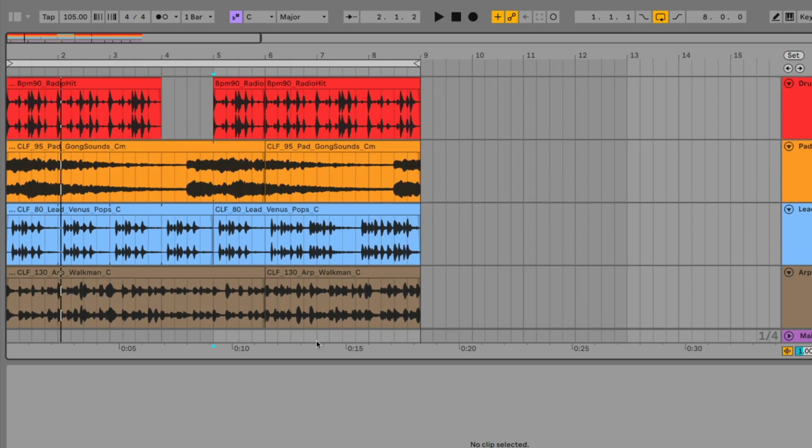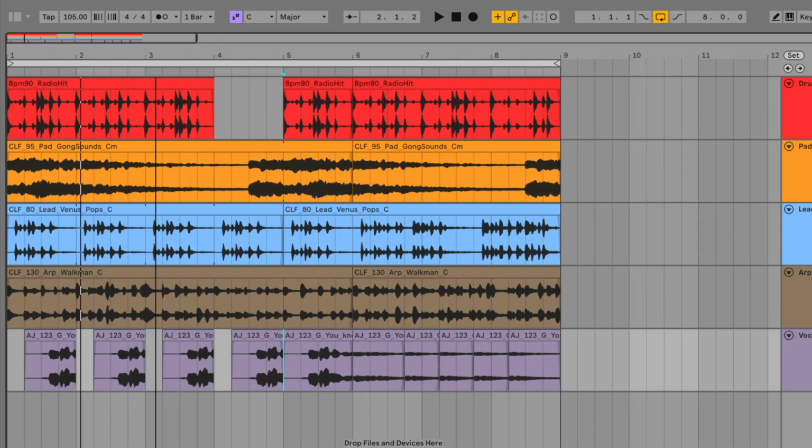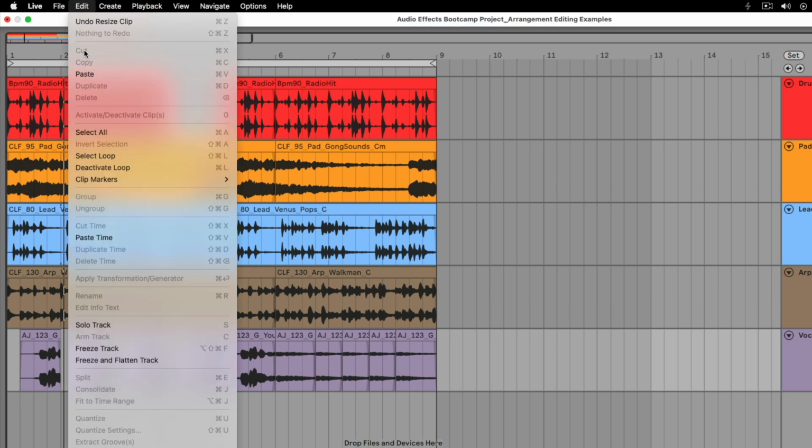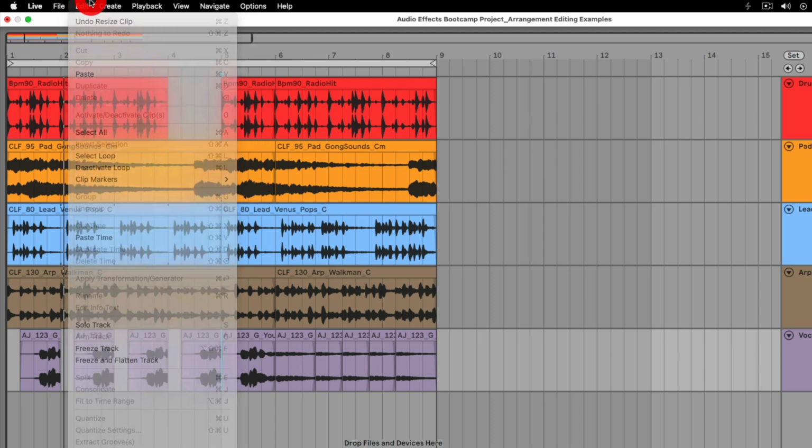Now my arrangement right now is only 8 bars long, so maybe I want to start to build this out into a full arrangement. So there are these time commands that we can use that'll apply edits across the entire length or a chunk of your arrangement. I can access the time commands by going to the Edit menu up here. And by the way, several of the edit commands that I mentioned earlier, things like copy, paste, duplicate, these key commands all show up here. If you ever forget them, you can refer to this Edit menu here.